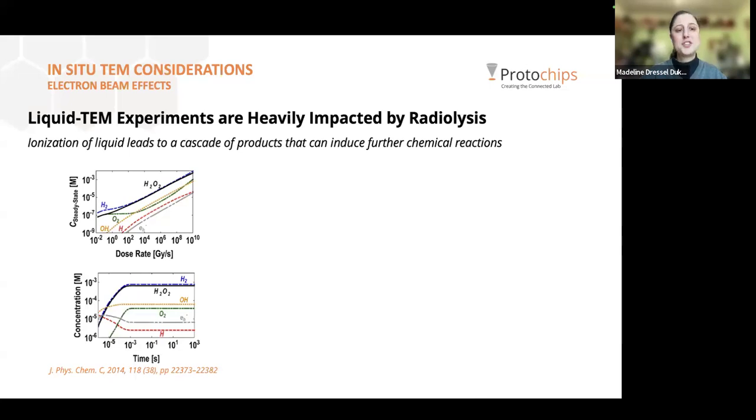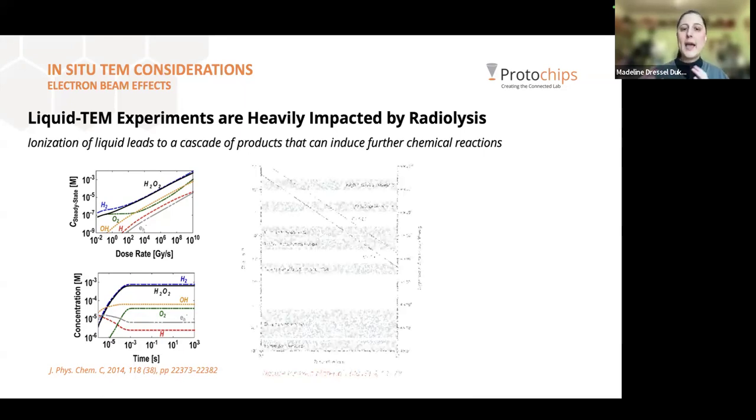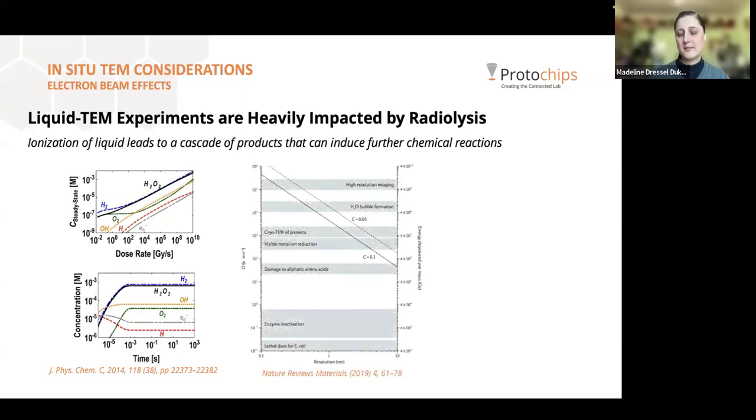And so what she really showed is that as you increase the dose rate, you're going to increase the concentration of these reactive radical species. But if you hold the dose rate constant, you'll get a steady state of these. And you can model this. There's a lot of really interesting studies that have been done, a lot of models out there, a lot of scripting out there. People are really delving into this. But we have to think about this when we design our experiments.